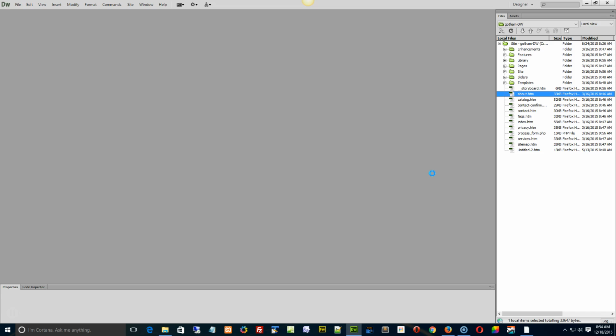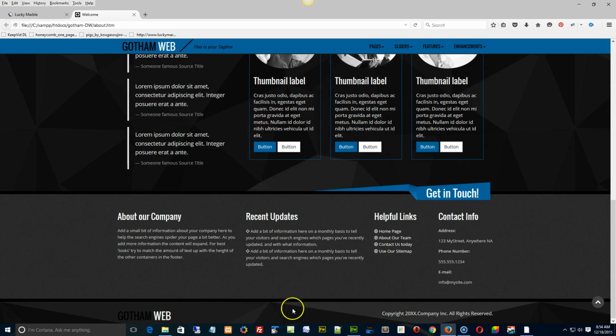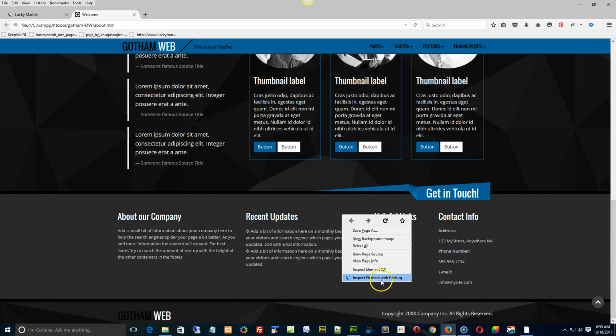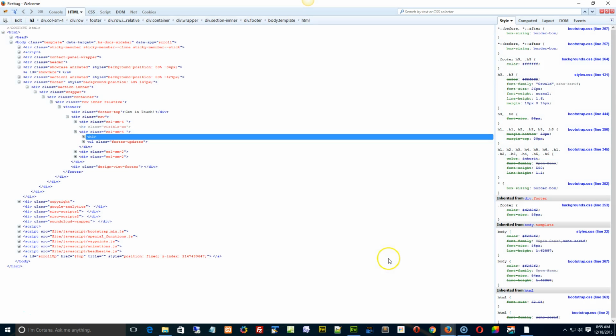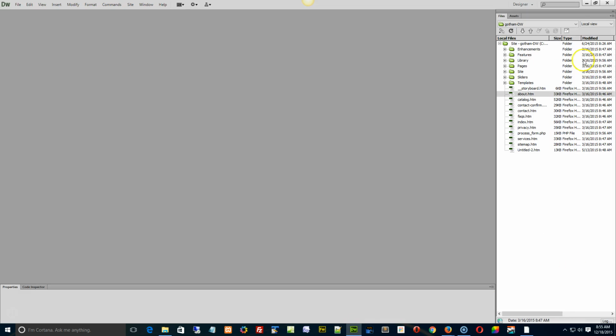So let me just pop up a page here, and we'll scroll down to the footer, and then I'll figure it out from there. So footer. So we got this piece here, then we have the copyright piece below that, right? Okay, so quick check on Firebug, just so I can get there really fast. So we have a footer section right here, and there is the background image right there, and it is in backgrounds, line 215. Okay, so site and styles.